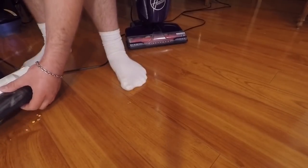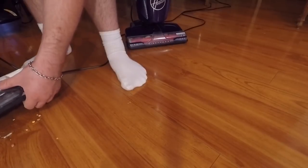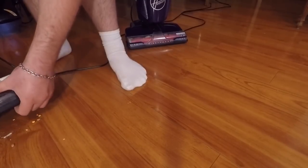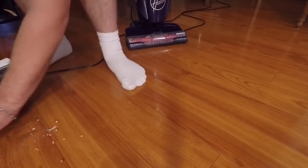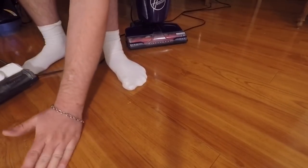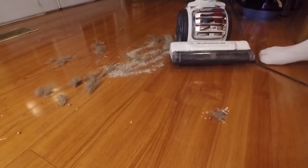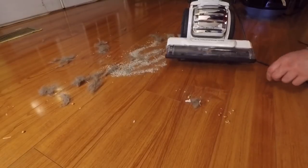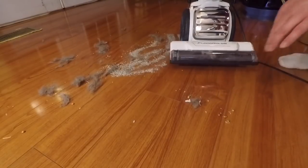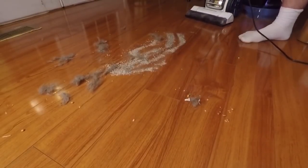So compared to the Hoover, the hair and stuff has gotten caught in the brush roll, and some of the lighter particles, but not compared to the Hoover. This Eureka has not left as much of the dirt and dust. So now we're going to try something else.